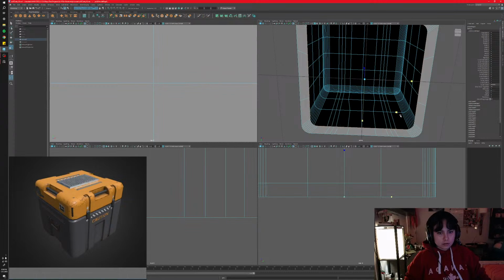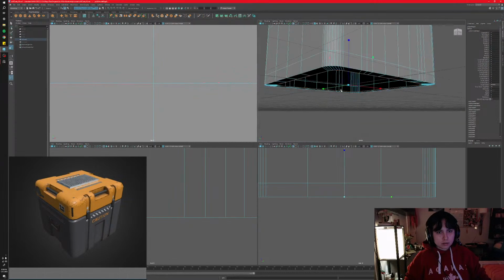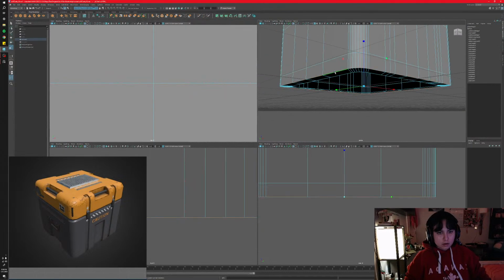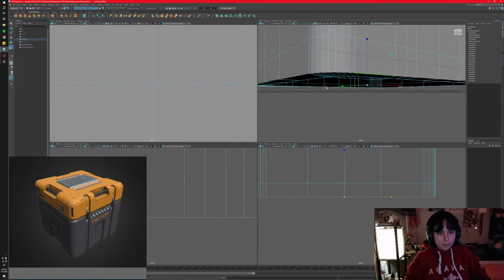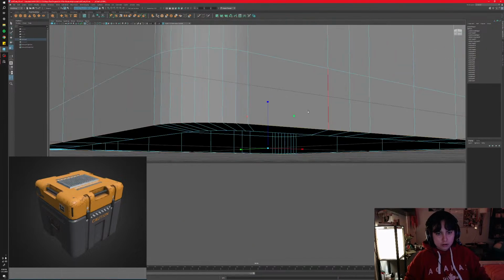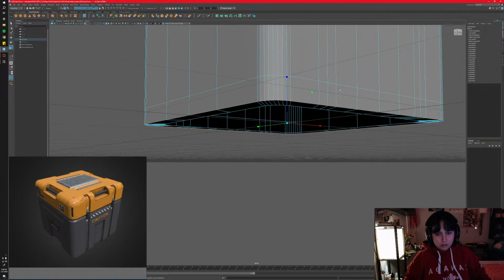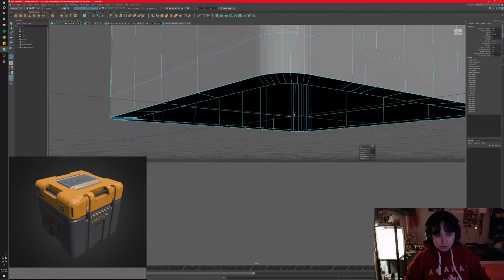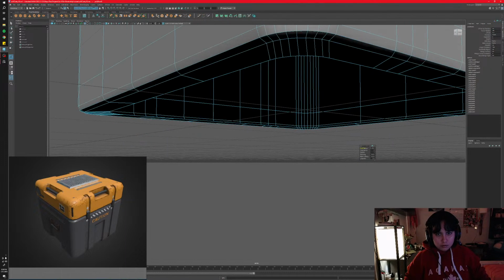We're gonna do this, and we might do some cleanup. So we're gonna grab this one, and we're gonna grab this, and we're gonna go ahead and bevel this edge.